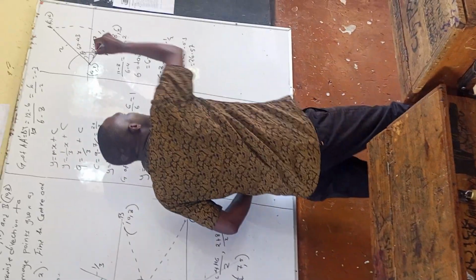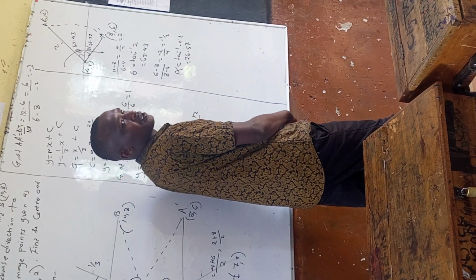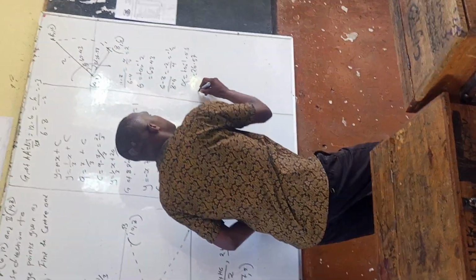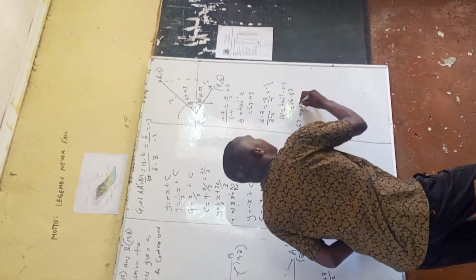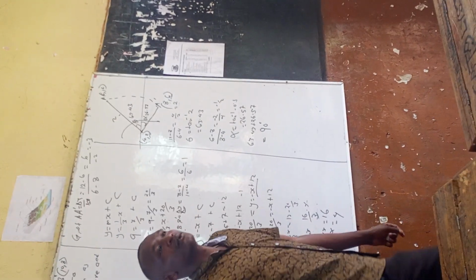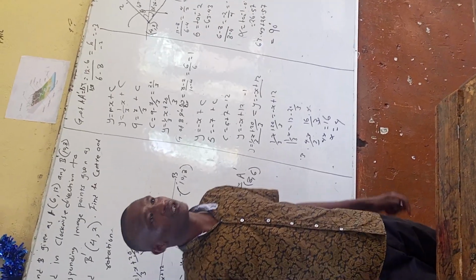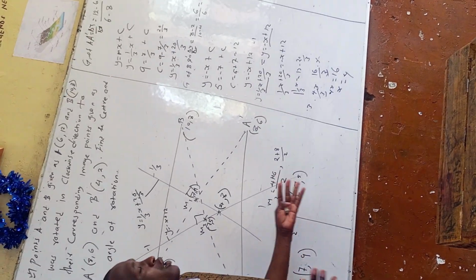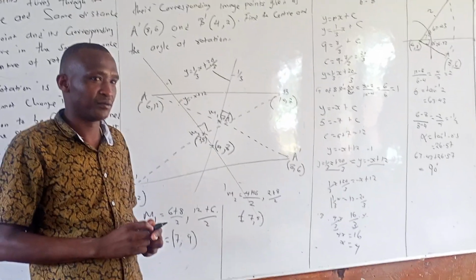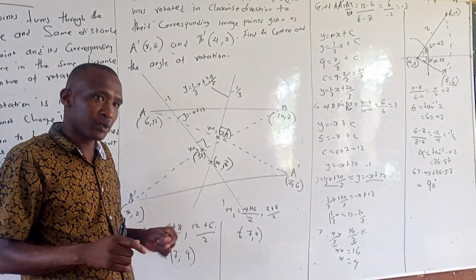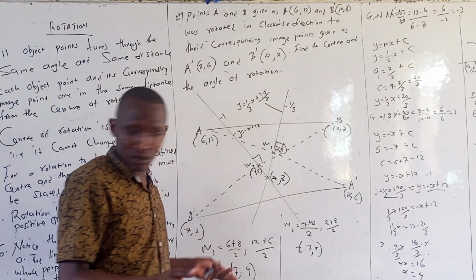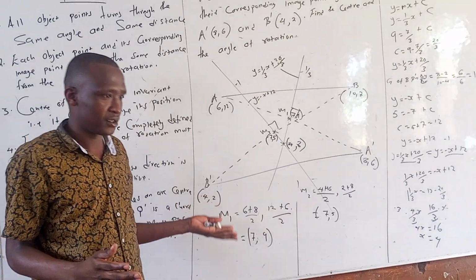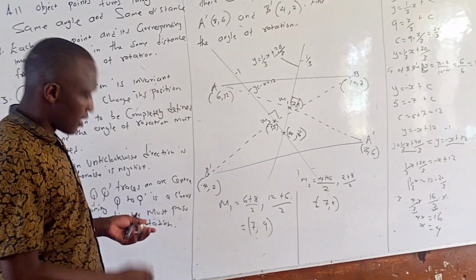So for you to know the whole angle of rotation, it is the addition of the two angles. This one plus this other is 63.43 plus 26.57, which is 90 degrees. It was a quarter turn in a clockwise direction. That is what we have. You have seen how we can come up with the center of rotation and the angle of rotation. There are so many areas we can work on in this topic, which I will still give you more of. You are supposed to check on this. Let me wrap up.